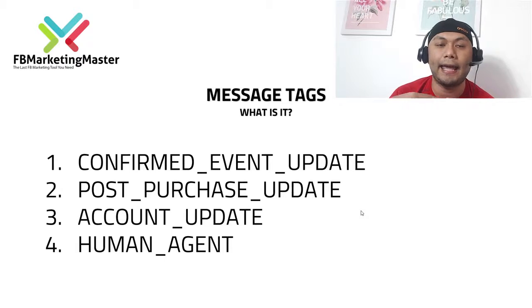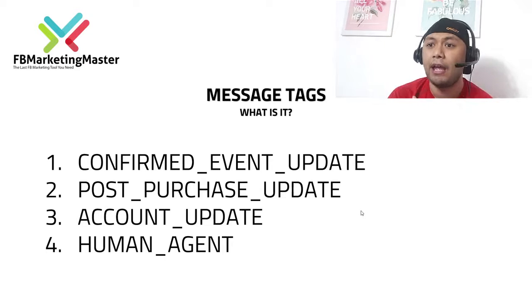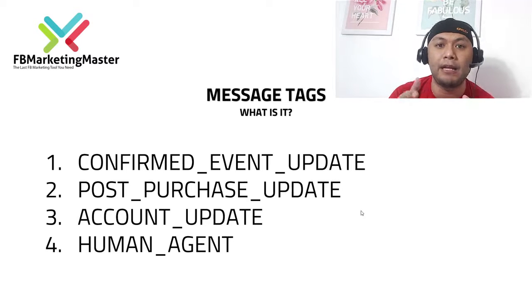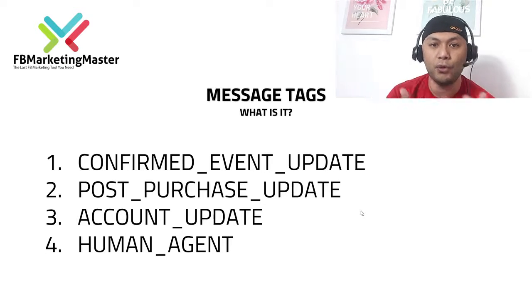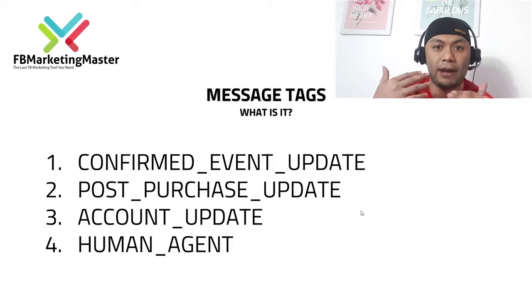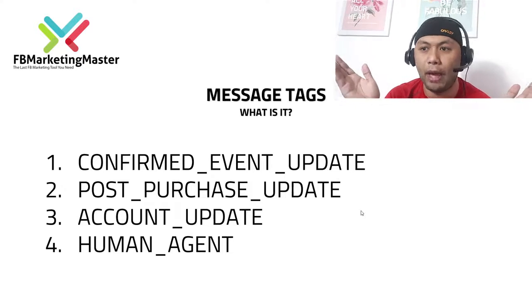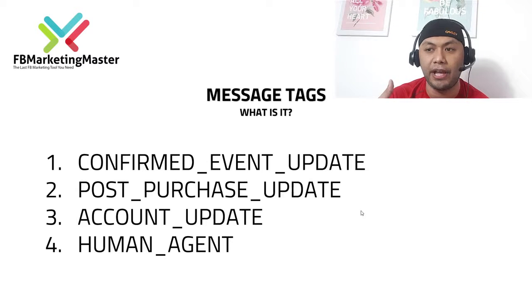The next is the account update. For the account update, it must be your user, and the user must subscribe to the account update that you are continually giving. So there must be an agreement between you and the user, so that the user really knows that you are going to send account updates with regards to the status of their account on your platform or on whatever app you have. Okay, and the last is the human agent.